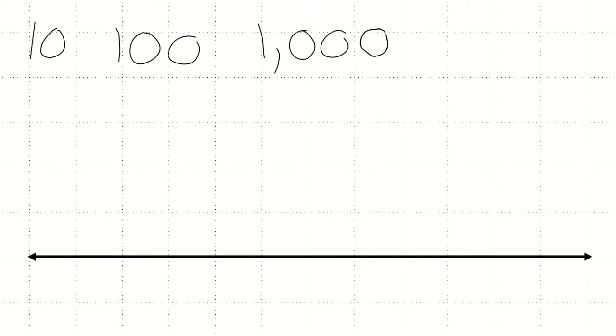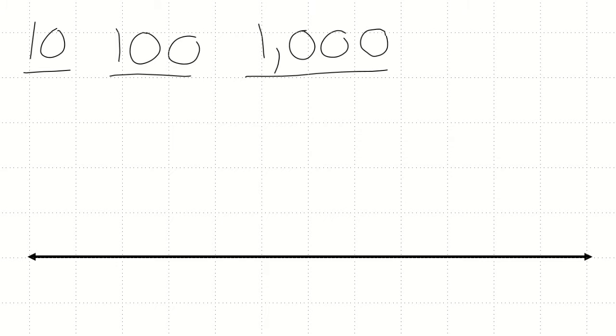Depending on the circumstance, you will be asked to round to a particular place value. Now, that might be the tens place, it might be the hundreds place, the thousands place, and so on. And so all that means when you hear that is, what multiple of that number is it closest to? So sometimes you hear that as your decades.